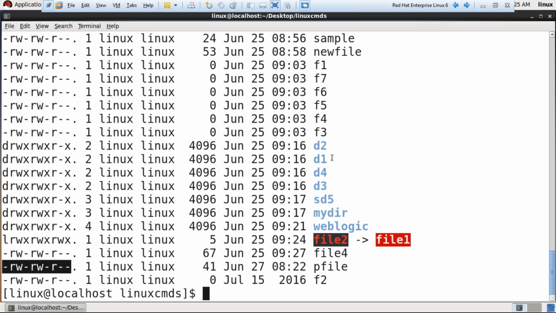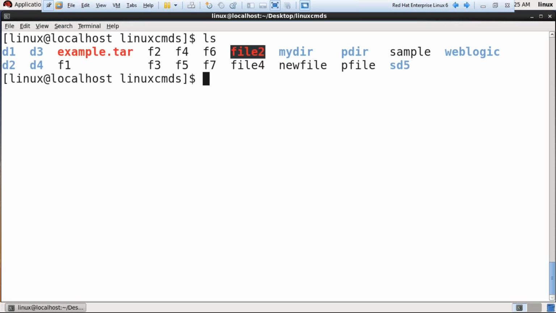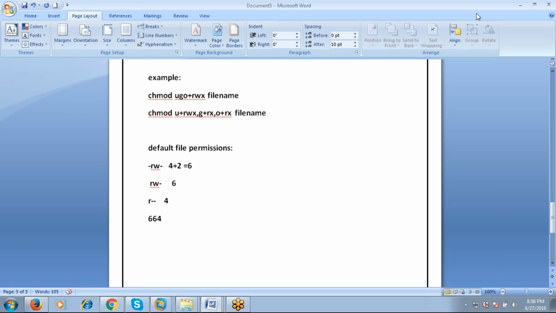Similarly, I want to know the default permissions whenever you create a directory. mkdir space directory name, something like that. I want to create a directory named pdir. See, ls. I just created the directory.